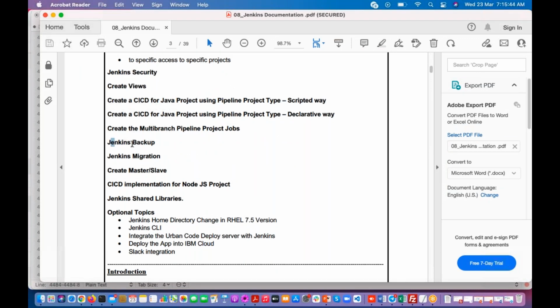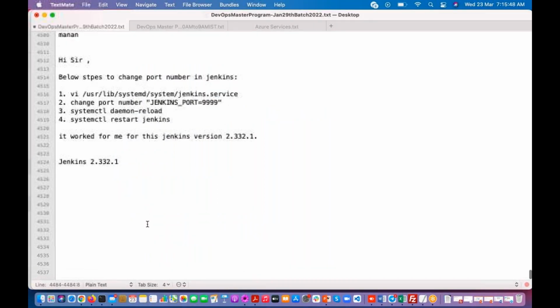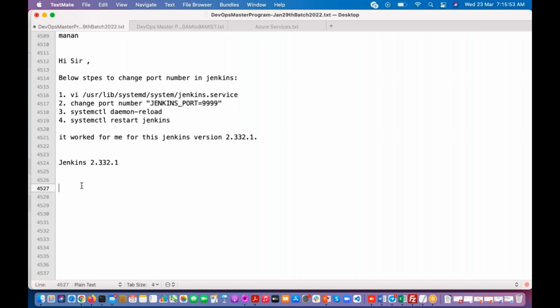Okay, so now we'll discuss Jenkins backup also. In one interview, the interviewer asked like this: today one junior resource has joined your project, and you have provided Jenkins access.